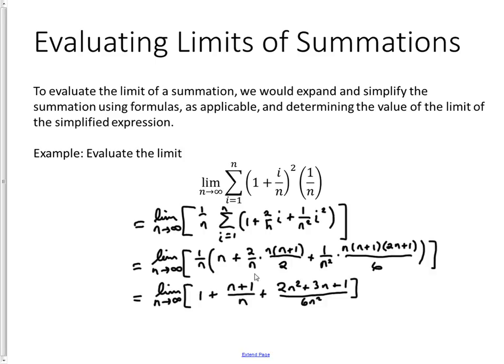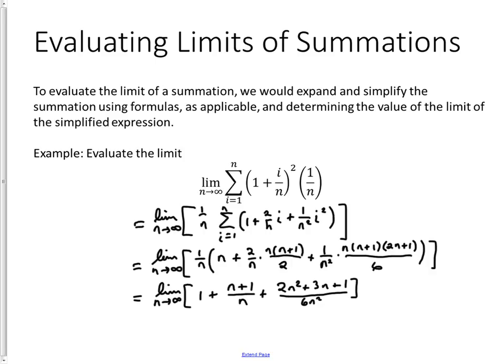We'll note, for instance, that if we simplify it in our middle term right here, n and 2 cancels out, and multiplying 1 over n through to each of the terms gives us 1 over n times n, which is 1, plus 1 over n times n plus 1. And right over here in the last term, n squared and n cancel, leaving us with n right here. We've got n plus 1 times 2n plus 1, which becomes 2n squared plus 3n plus 1. We multiply in 1 over n again, we get 6 over n squared. And so we now have an expression that's a little bit easier to deal with.